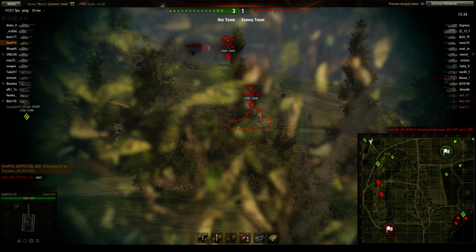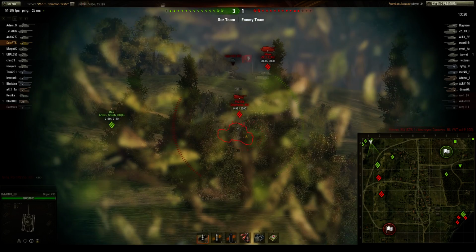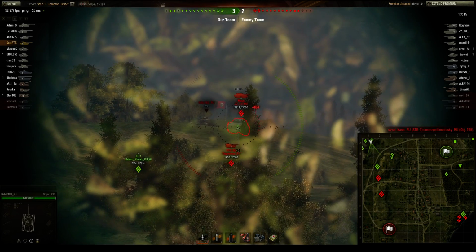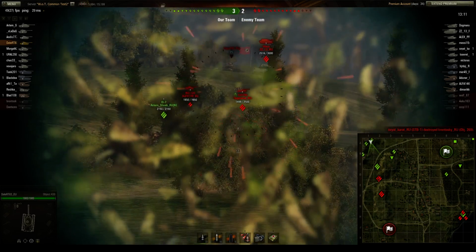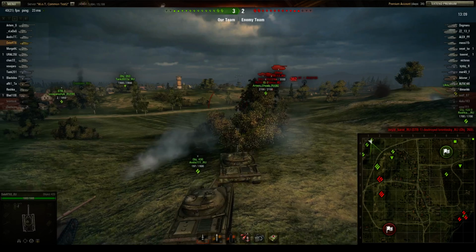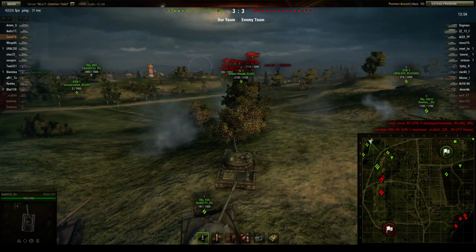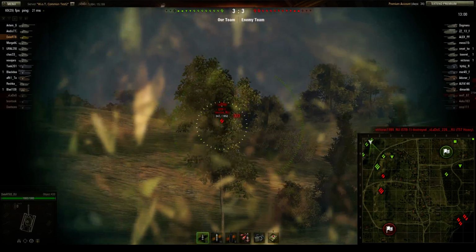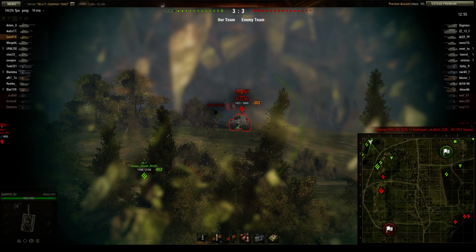And guys, here I shoot at the lower plate of the FV215b, but really go for these side skirts, the plates above the tracks. Those are really crap. Yeah, it is a freaking test server. I don't know what he wanted, but basically I tried to convince him to stop, and if he didn't stop I would shoot him. Thank God it worked, and thank God we had a really lucky shot on the lower plate of the Mouse there.